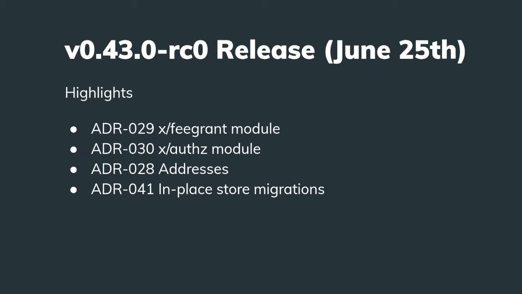It's actually adding a way to programmatically update the store in place by adding an upgrade handler in the app.go file. We can take a look at this with the example in terms of the chain upgrade. But those are some of the highlights. This release also includes a lot of other breaking changes, minor breaking changes and improvements that you can take a look at in the changelog for more details.